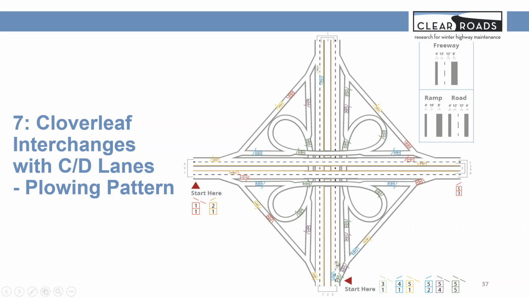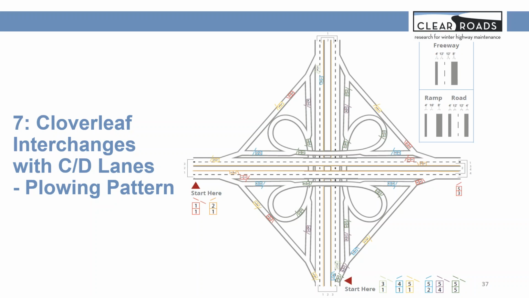Number 3, use both the front plow and right wing, push to the right and clear the right lane. Track number 4, use front plow only, push to the left, clear the left lane, then proceed and turn around, clear the other direction. So it clears the minor road. And track number 5 will take care of all the ramp, loop, and city lanes.